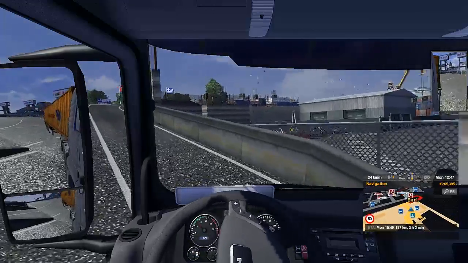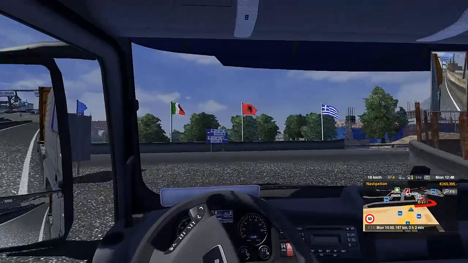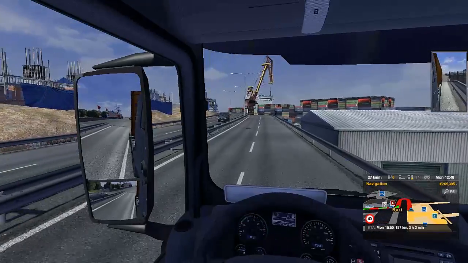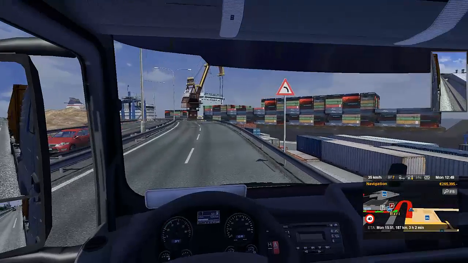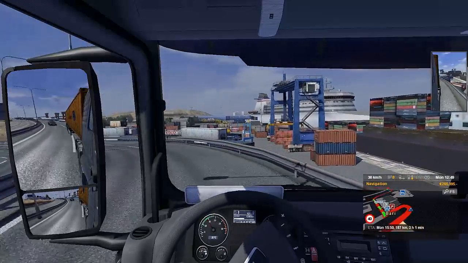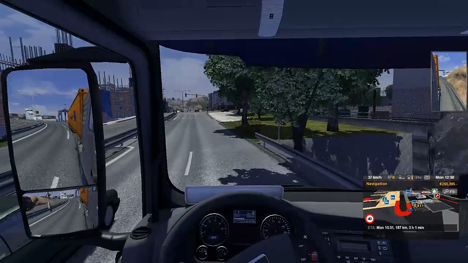I honestly should be going out this way, so I probably screwed that up. Alright, we're just gonna keep momentum here. I really do love the assets like the big container ship, even though it looks like it's made out of concrete. Although there have been ships in the world that were made out of concrete, back in World War II.